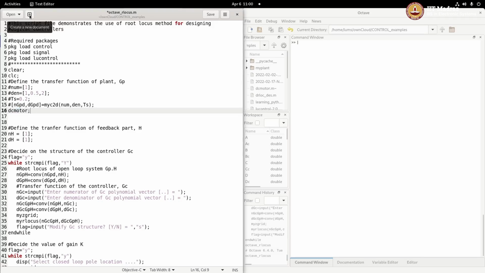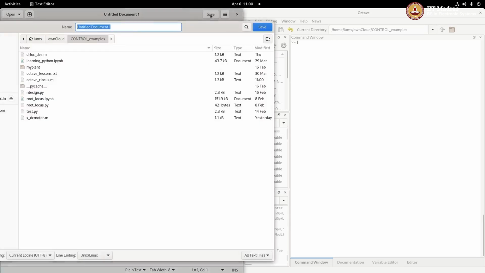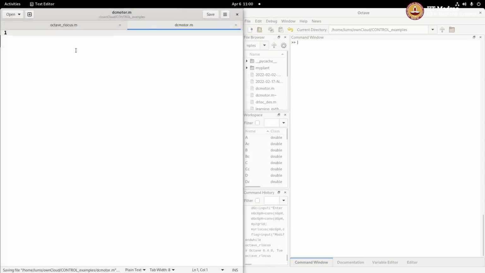And to do that, let me first save this, and I will open another new file, and I will save this as DC motor dot m file. Okay, so we will save that, and it is a blank file.